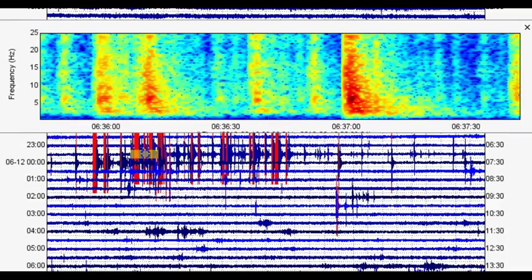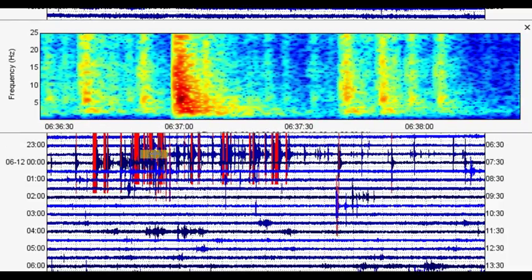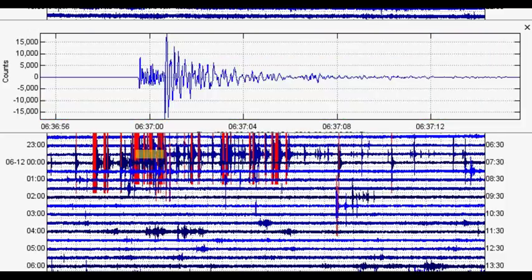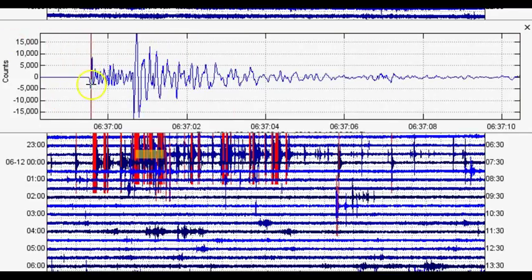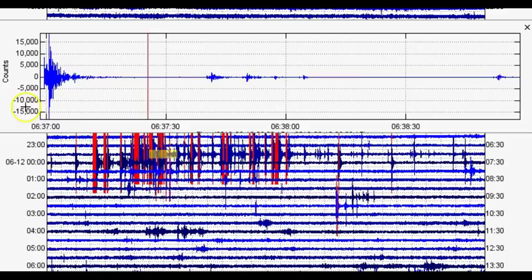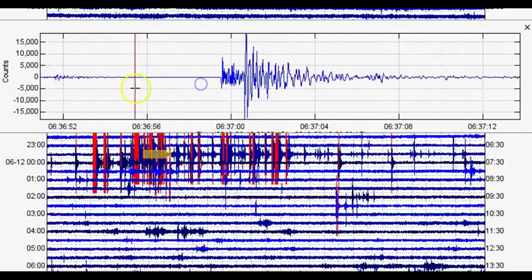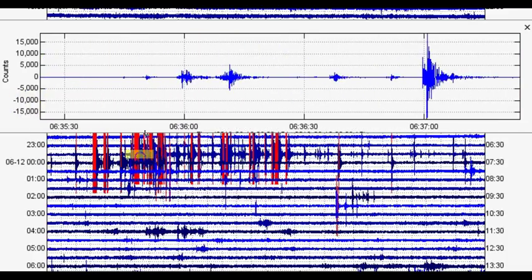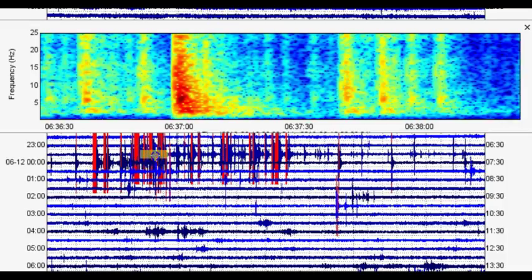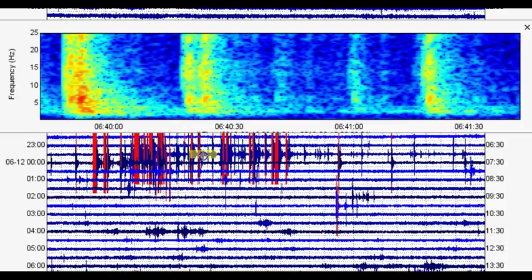With the largest, I'm probably going to agree with them. The largest is going to be a 1.7 or so. Which one's the largest? I believe this one was the largest right here. Check out the amplitude count. Yeah, that definitely looks like a magnitude 1.7. Downward-going P wave, showing dilatation, which is very interesting. And yes, the largest one was this one right here. So I will be doing an analysis page tonight with in-depth plots for most of these events, probably all of the events in this earthquake swarm.